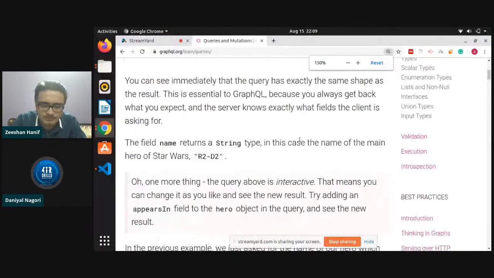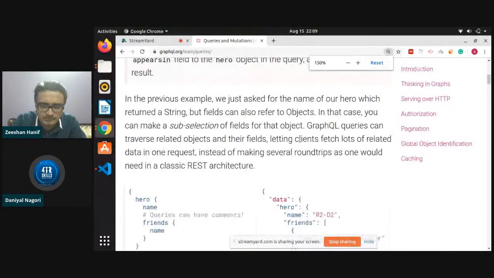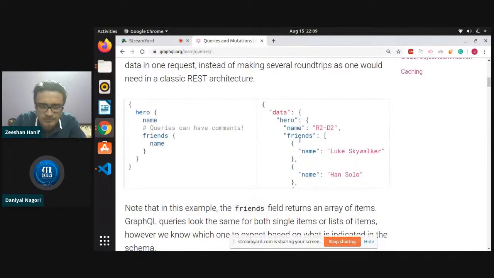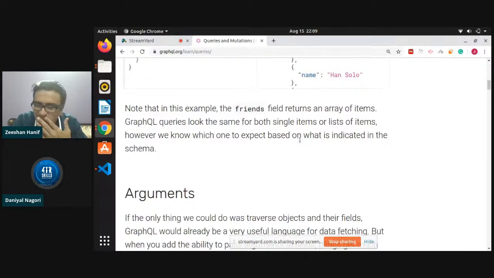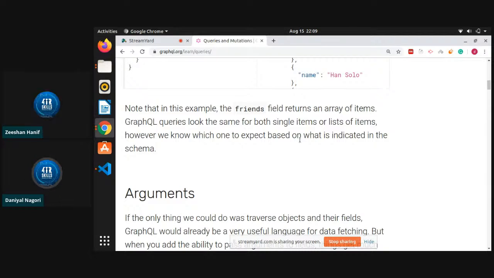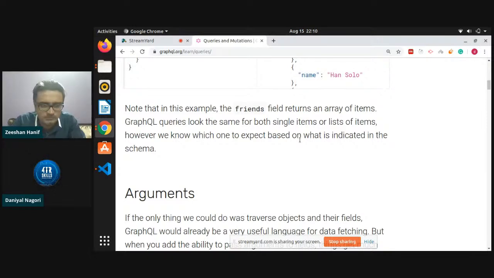So that is all about GraphQL queries and mutations. Let's start with coding, so then you can understand better. But just remember one thing: whenever you want to get the data from the database, you need to query it. And if you want to edit the data, add the data, or delete the data, you need mutation. Query is for getting the data, and mutation is for edit, update, add, or delete.